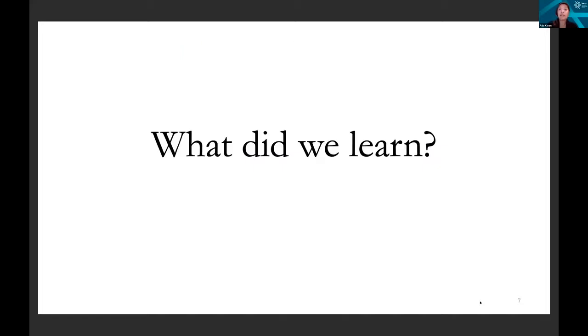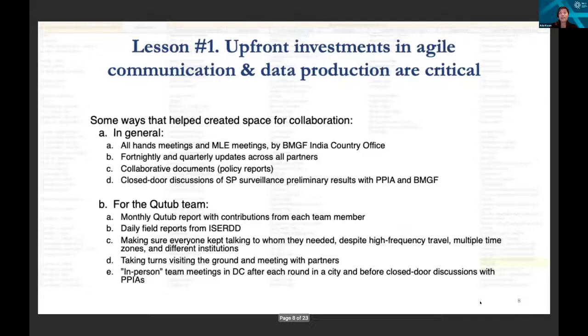And so, moving on to what did we learn? The first lesson was that upfront investments in agile communication and data production are critical for saving time downstream. This applies to a lot of projects, and in my experience it applies even more to SP projects, especially ones with complex collaborations.